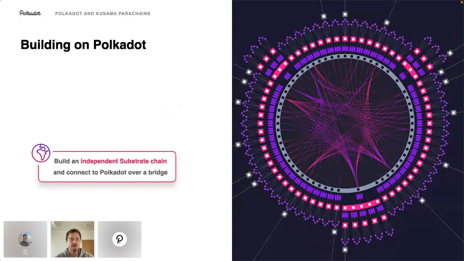But the biggest hurdle here is you have to build your own community, which needs to run your nodes and the validation, either the validator or the node for mining or whatever it is. You have this hurdle that you need to build a community that is actually running your software and is maintaining it long term for upgrades and new versions and releases. What you don't need if you connect to Polkadot, and this is the biggest benefit.